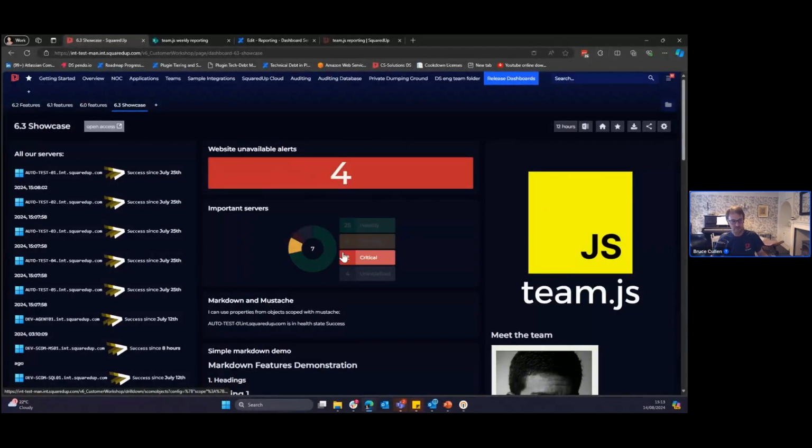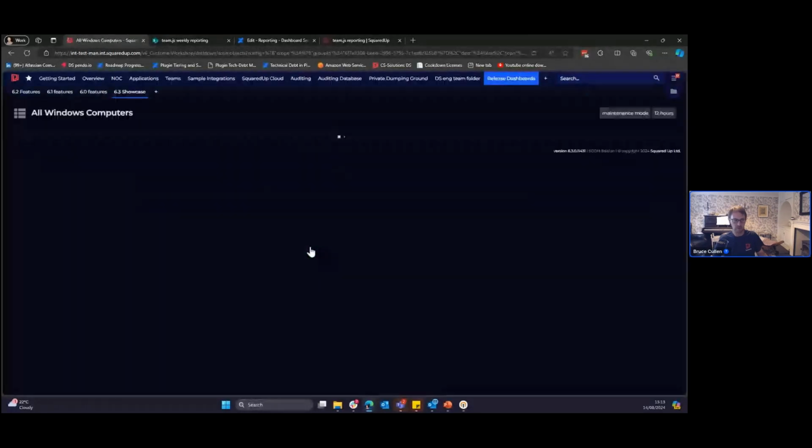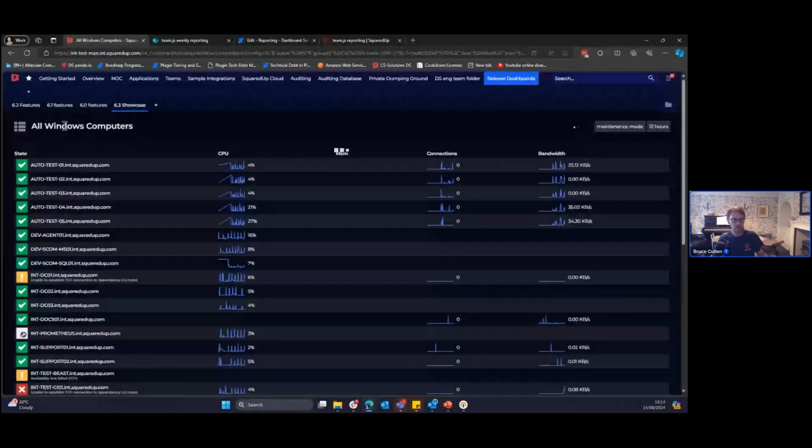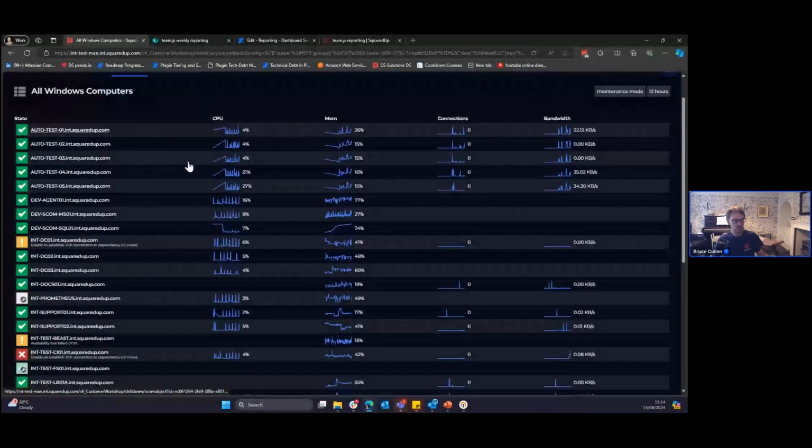Because the drill down that we're going to be shown is for SCOM objects. And I may want to set maintenance mode for a bunch of them, regardless of their health state. So if I use this newfound power in 6.3 and drill into the middle of the donut like this, you will see a bunch of objects. And in this case, I've just scoped in my simple lab to all Windows computers, which clearly you would not do in production. You'll do something more clever than this, but you get the idea. So there's no changes to the view here.